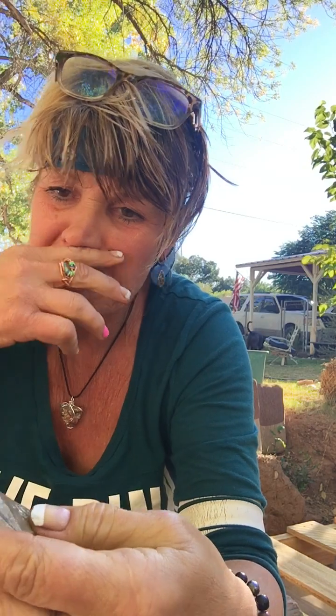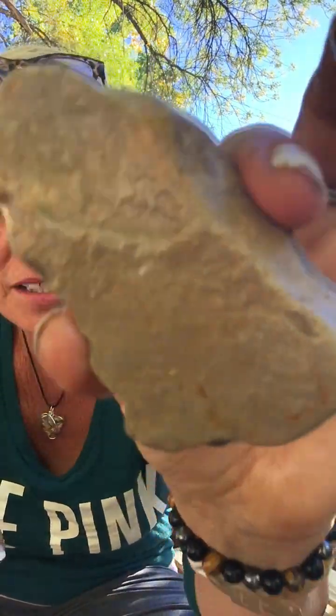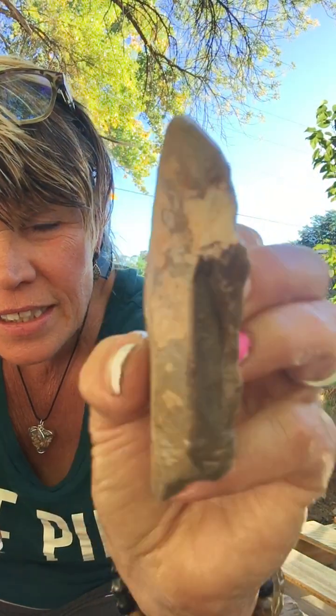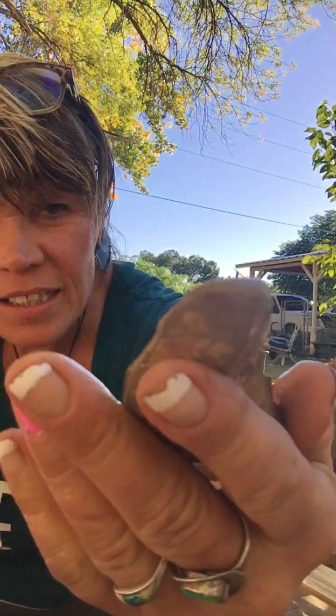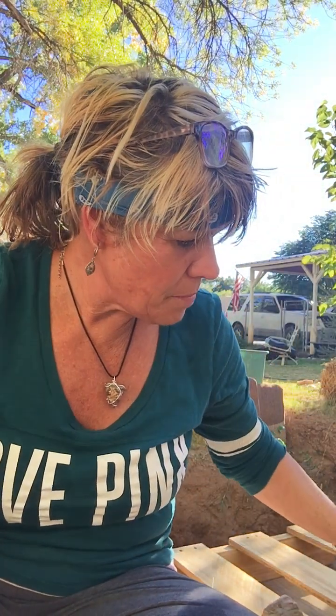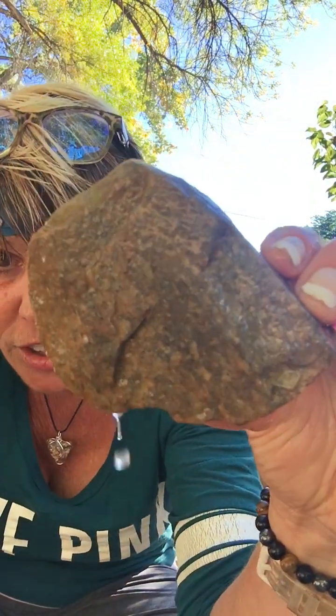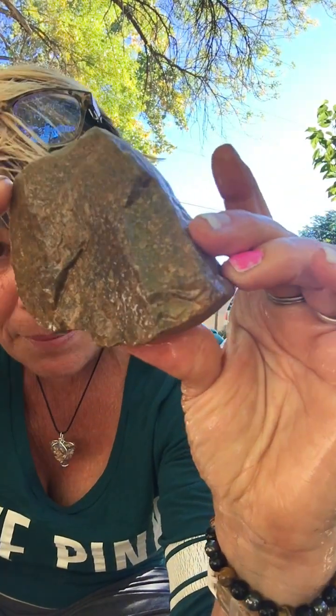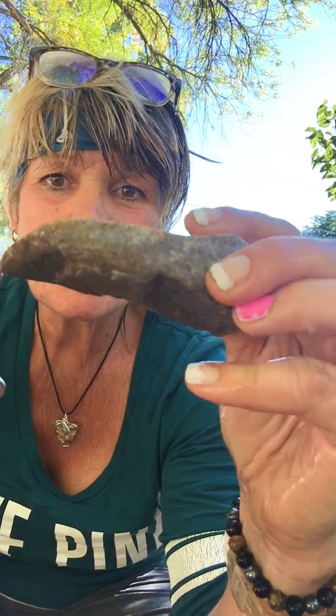I even get my magnifying glass out, my 35 or 25, whatever times, because they're very intriguing to me. Interesting to think that these used to be alive, but also just the amazement of them being able to make their own tools. God, we didn't learn that. I wish we did. I'm glad we didn't have to, but then again, the days are going back to that time, maybe. So we've got to be prepared.